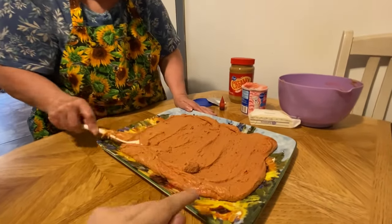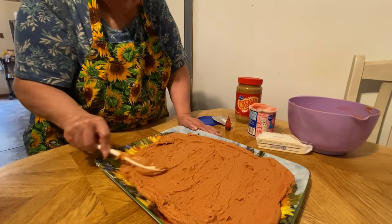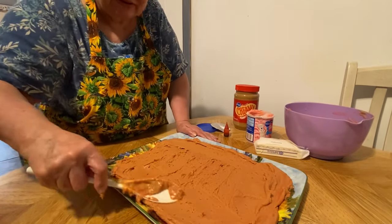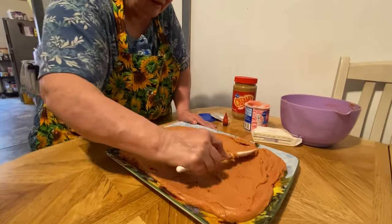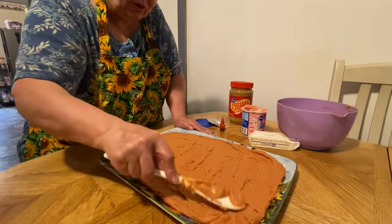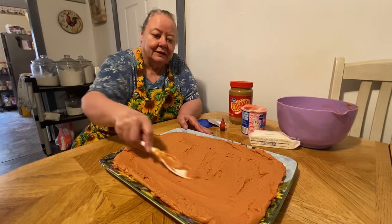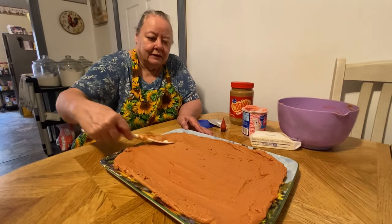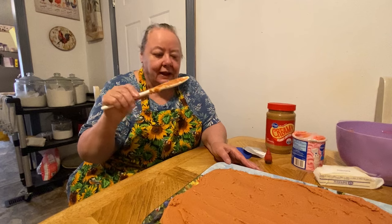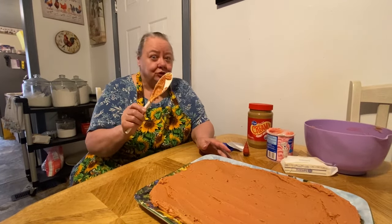It's hard to tell on the camera — it just looks brown — but in person it is red, like a reddish-pinkish color. We just smooth it out and it's already starting to harden and get firm, so you have to hurry up because it firms up real fast. On camera it just looks like regular peanut butter fudge, but it's got a pinkish tint. And there's our strawberry fudge! Time for the old taste test — it has that strawberry taste. Yep, it's strawberry!